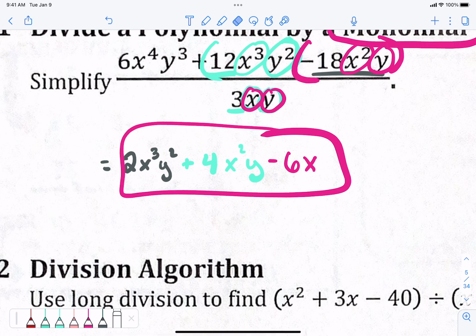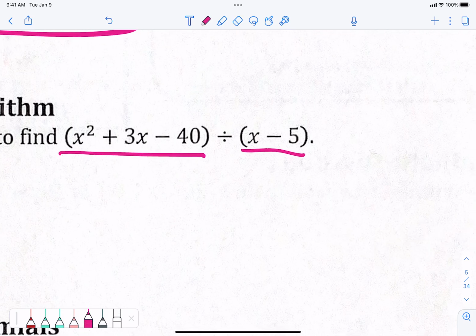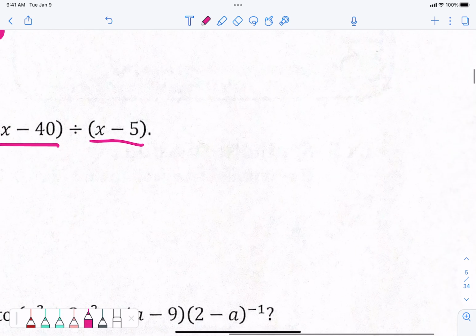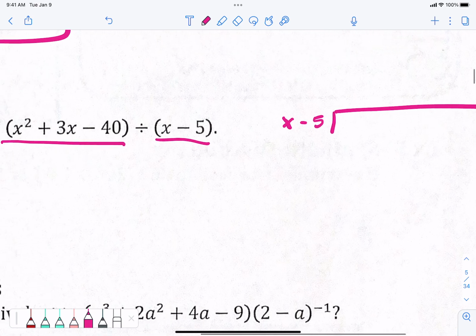Okay, now, here we go. This is where you really have to focus, because if you stop listening for like 5 seconds, then you get lost in the whole process and it's very confusing, okay? So we are taking this thing and we're dividing by this thing, okay? So when we set it up, I'm going to put it off to the side so I have lots of room to write underneath. X minus 5 is what we're dividing by, and it goes on the outside, okay? The other stuff goes on the inside, okay? So get him set up to look like that.